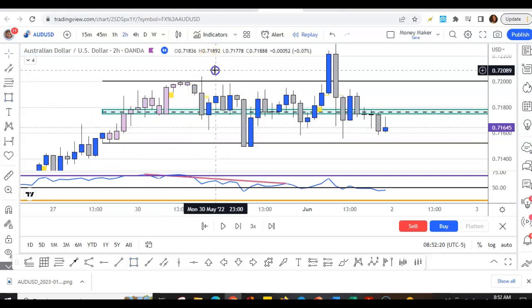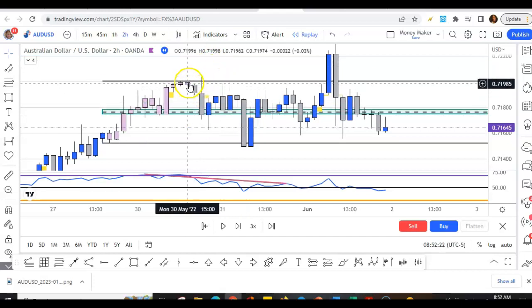Okay, so now at the close of Monday, which is this candle right here, you're going to ask yourself, did the market close above or below 50%? And so in this case, it closed above 50%. You're going to do the opposite of what the market did as far as taking your trade. And you're only going to take the trades inside the box. And you're only going to take the trades at the top or the bottom of the box.